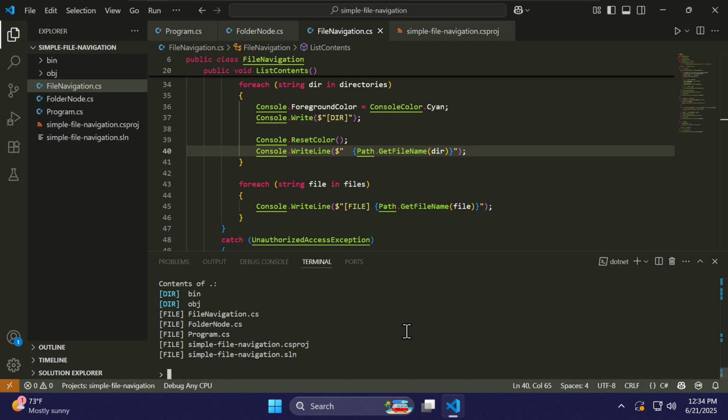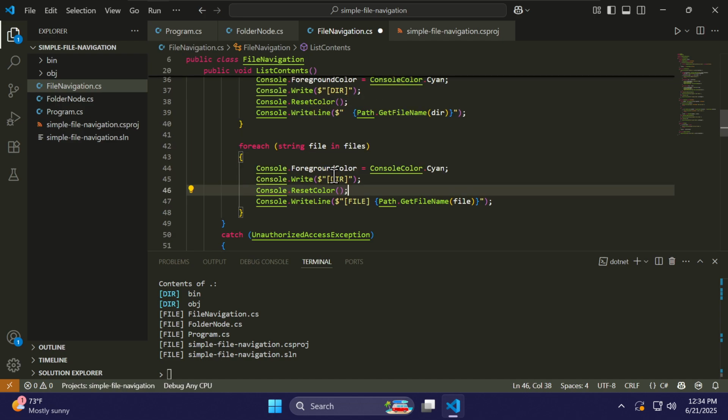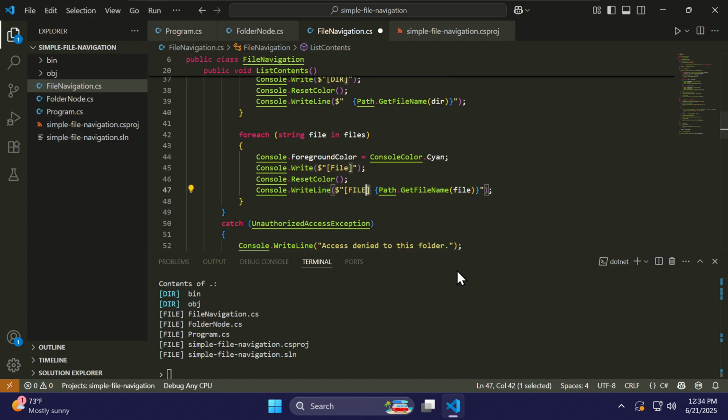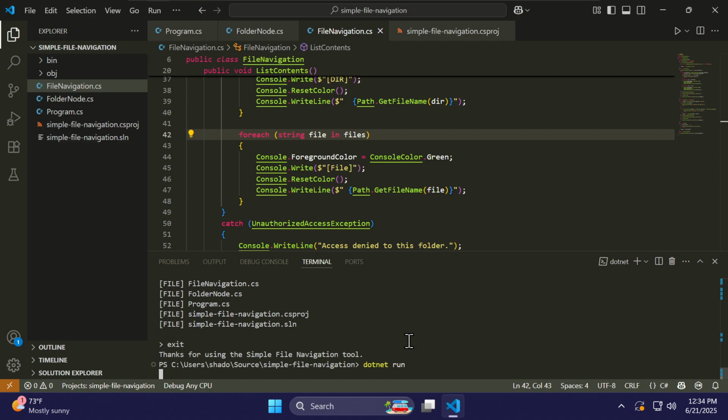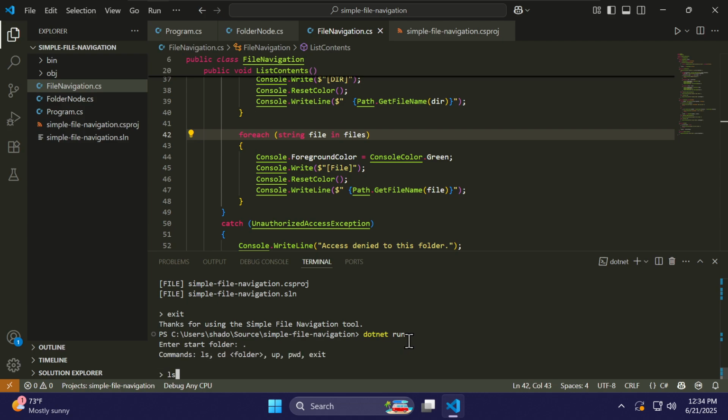There we go. We could do the same thing here for file. Copy, paste. Now we're going to do this, but we'll leave the space in place. Let's do a different color, say green. Maybe green's all right. Now if we do a dot and ls, we should see them, and that's green as well.